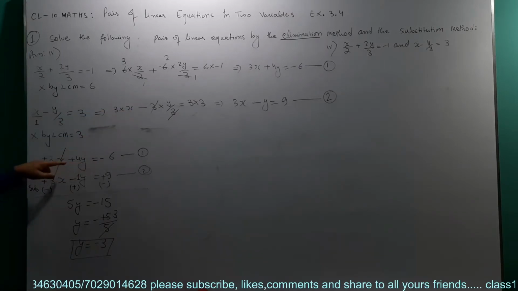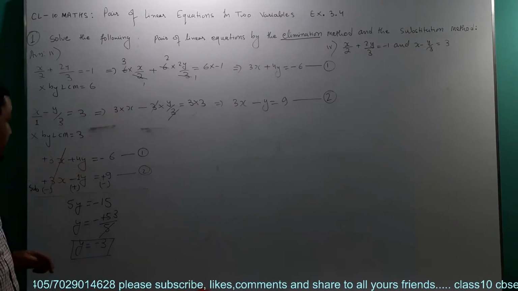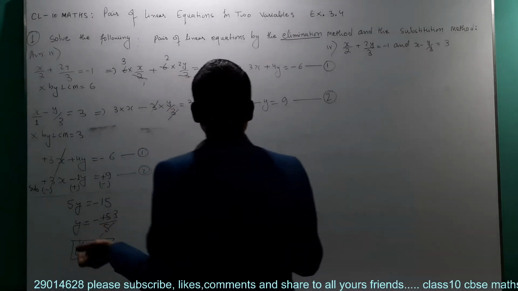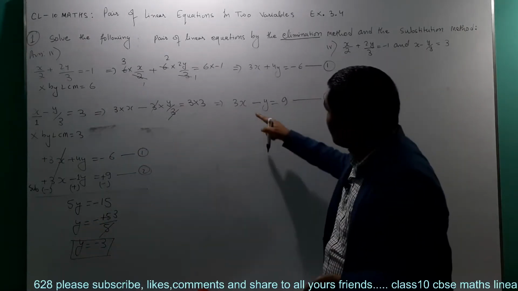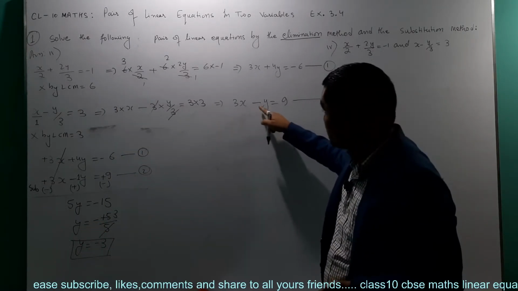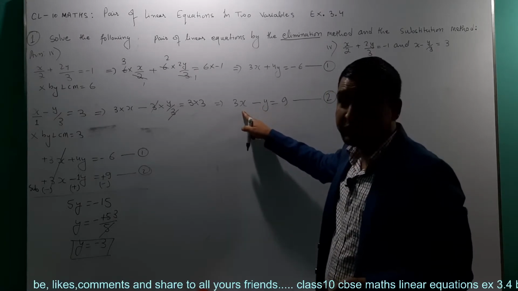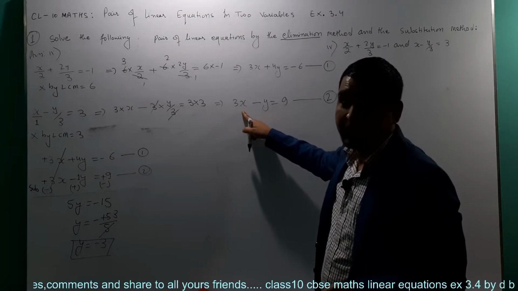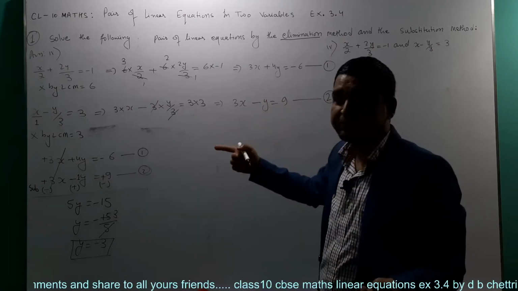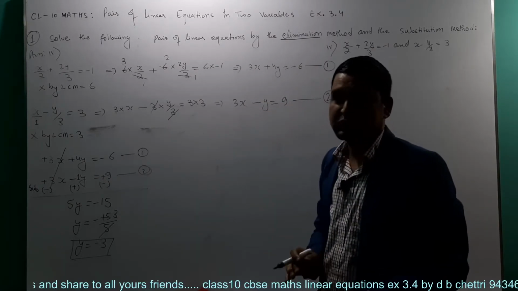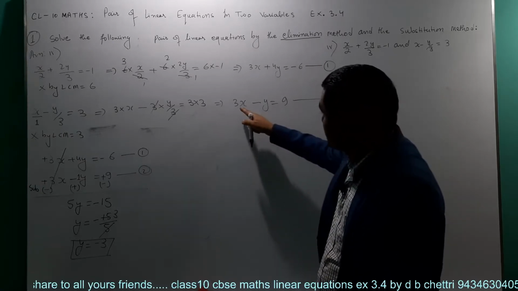Use this minus 3 and substitute it in any one of our equations, either equation 1 or equation 2. Just choose the equation which is easy to solve. I think this one is easy to solve, as there is no coefficient. This time we are going to use equation 2. Use any equation which is convenient to solve. It is your choice.